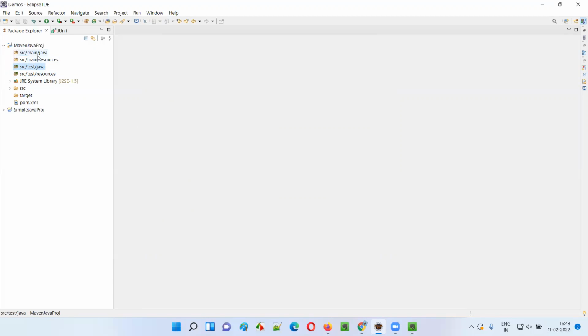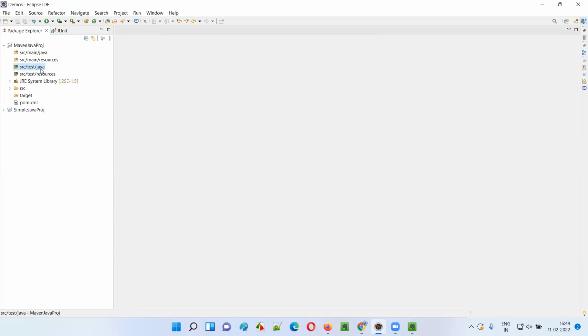This is generally used by developers for unit testing. But okay, if you are a developer, you can go to src/main/java or src/main/resources. But if you are a tester, you just go to src/test/java. Developers also have to go to this src/test/java for unit testing. Software testers also have to go to this src/test/java for automation testing. Here developers will be writing the code. The actual application code will be written under src/main/java, whereas unit tests written by developers will be maintained by developers under src/test/java.